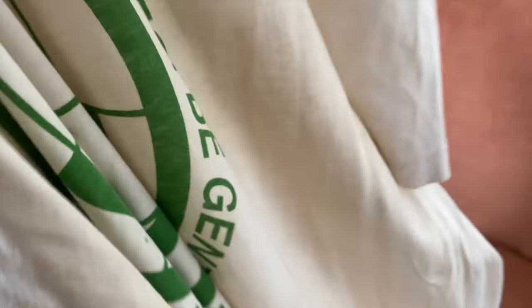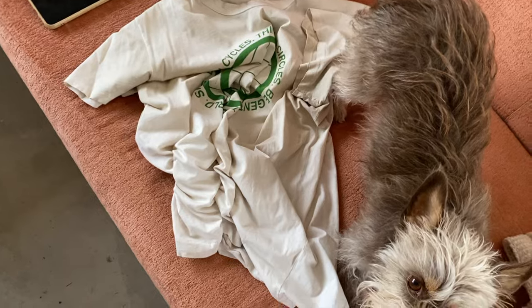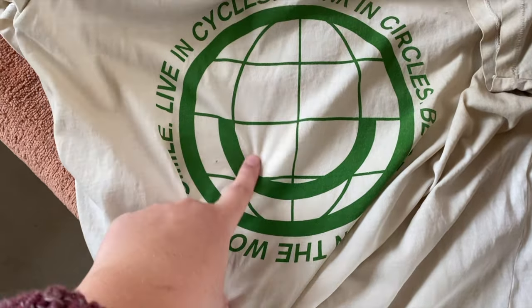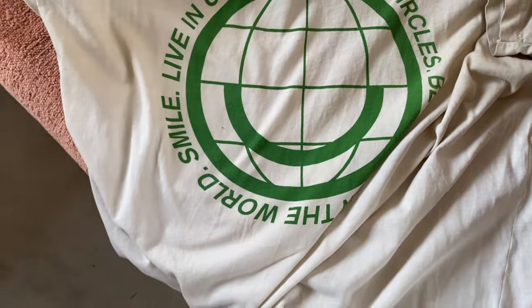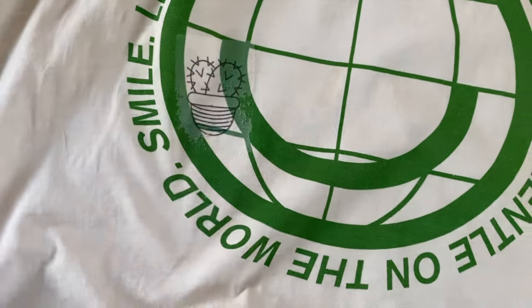I thought it would be kind of cool to just basically cover the shirt in embroidery as I wear holes into it. So I am going to try and find some cute stuff that I can print, iron on, and then just embroider over it, like a plant leaf or something like that. So I just found some plain old drawings of cactuses. I printed a bunch out actually.